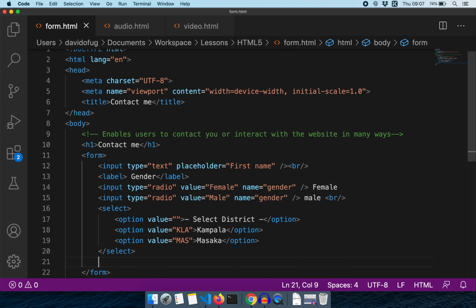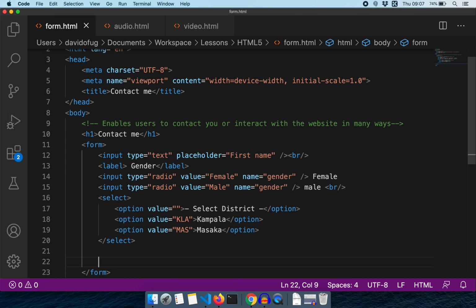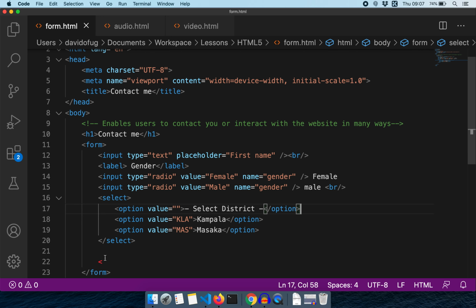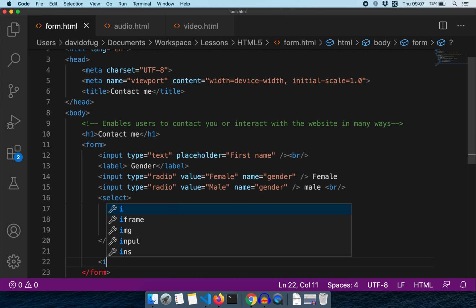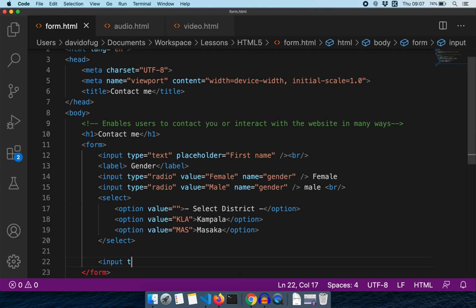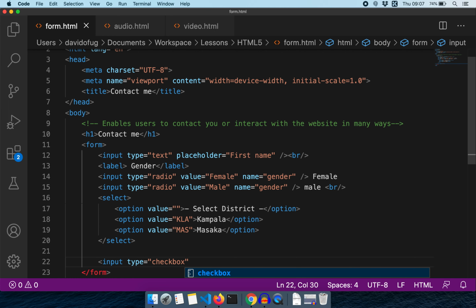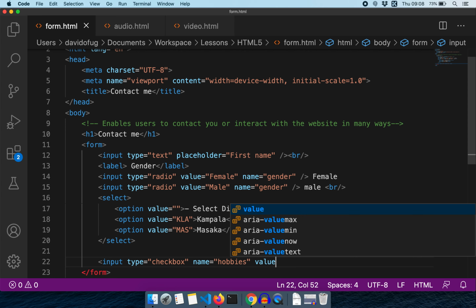Then what if a person wants to select hobbies? People have many hobbies. So with that, we can use a multiple select box, but let's look at another field called the checkbox. So type equals checkbox, and we can say name, hobbies, and value.